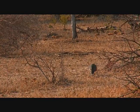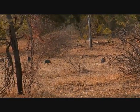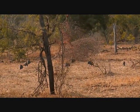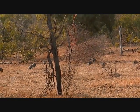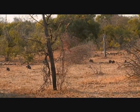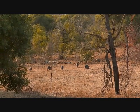And they've got one of my favorite alarm calls. It's very loud, and it really does sound like they are panicking for their lives. Some of you may remember the other day when I was racing to the Djuma waterhole to respond to a leopard that you guys had informed us about on the Djuma waterhole cam. The guinea fowl were going absolutely bananas in a tree, and I thought the leopard must be there, but it was a Verreaux's eagle owl that they were screaming at.